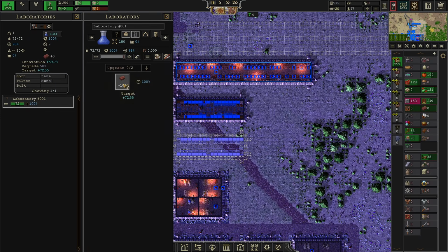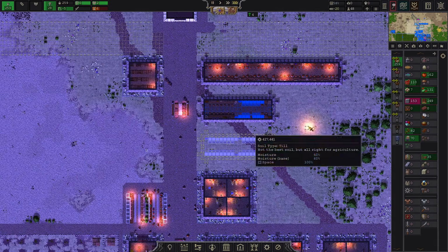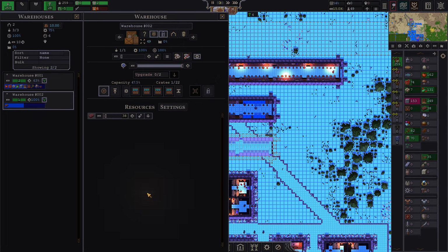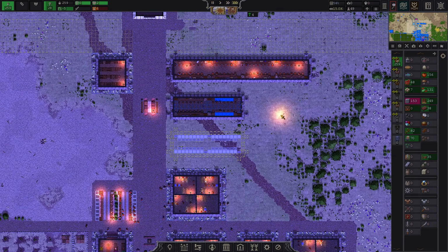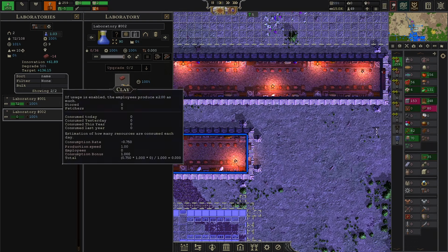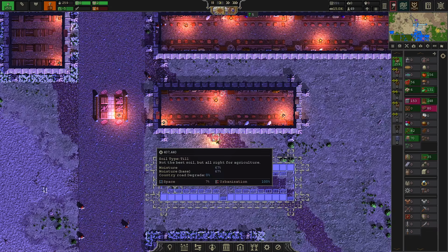Anyway, we have clay, so we're going to go and activate the clay there. Start consuming that to boost the research. You've got that automated, which is fine. I mean, this guy's going to spend a lot of time idle, but apparently that might be okay, because they might just odd job. And then same thing here. We'll go ahead and do that. So we should get more innovation.